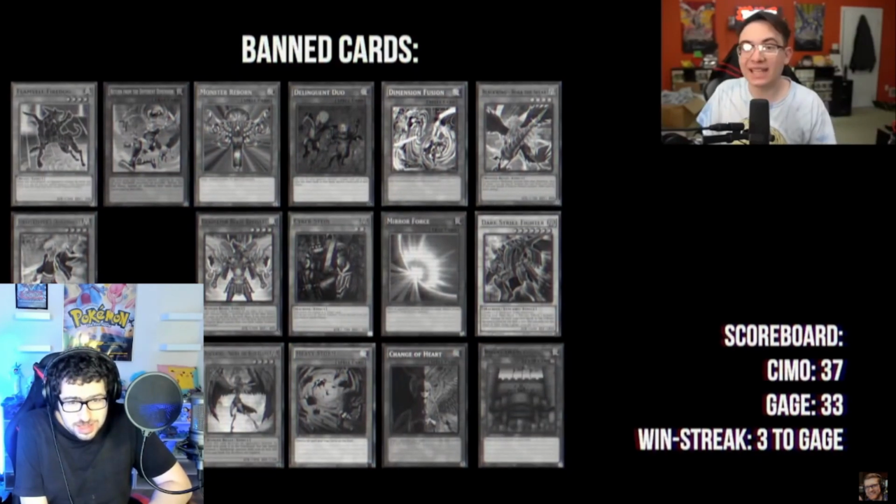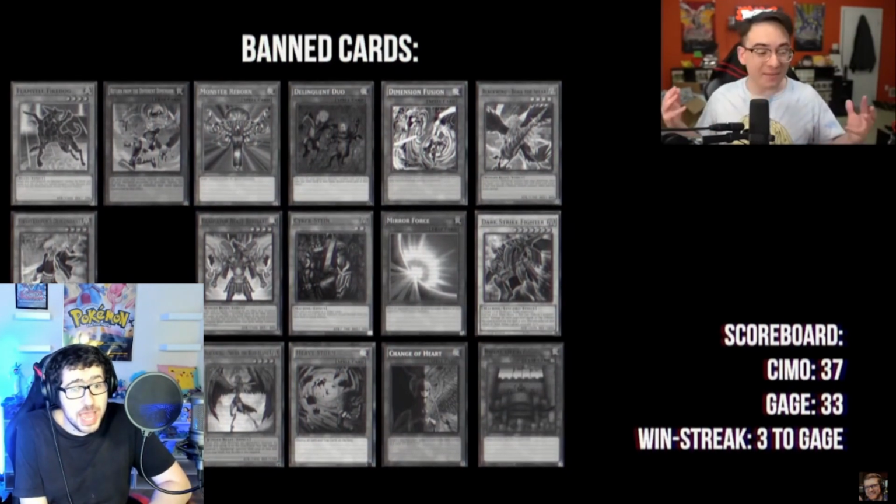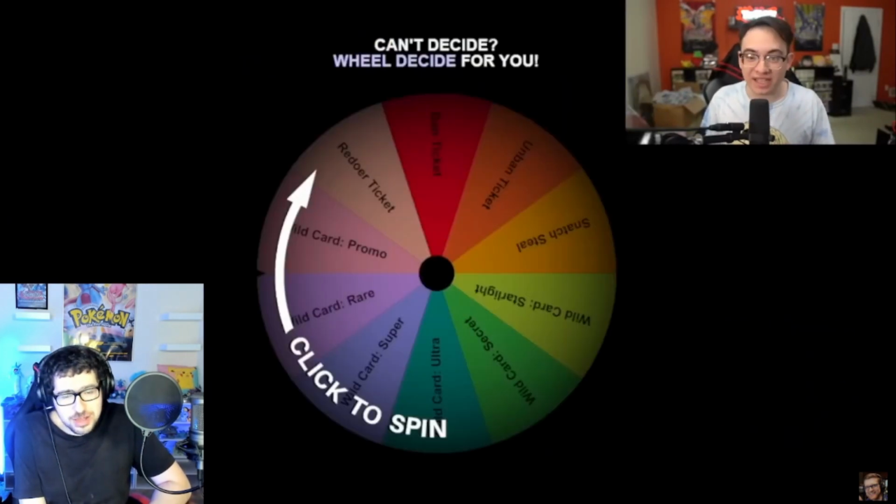Well, Cimo's gonna ban Change of Heart. I am just at a loss for words at this point. I feel like last episode, Cimo was banning your card. It's either gonna be Change of Heart or it's gonna be Insect Hornet or Centipede. He might ban Centipede just to hit the Insect deck. Wow. Okay. There's really no other choice here. You could just ban Centipede, but well, Change of Heart is now gone. Alrighty, so Change of Heart's officially banned again. Man, that really sucks.